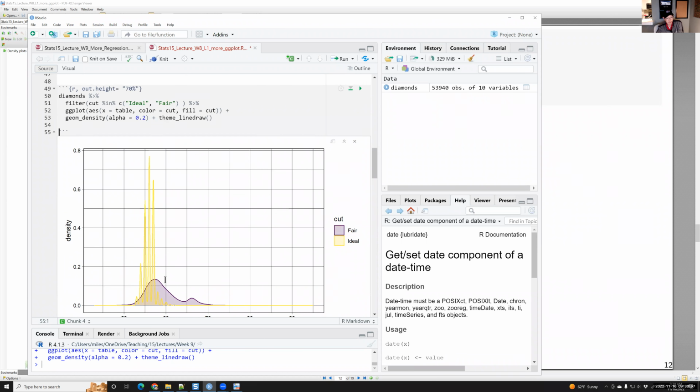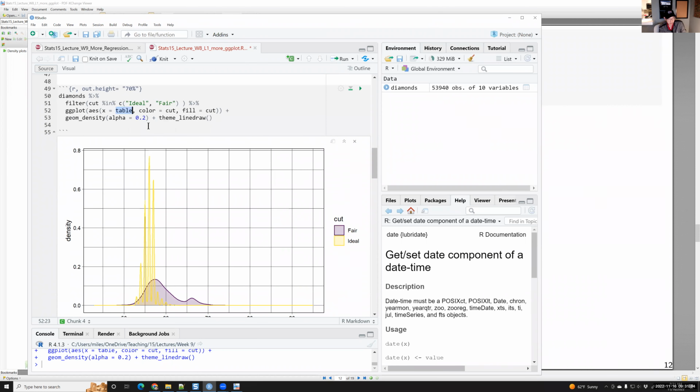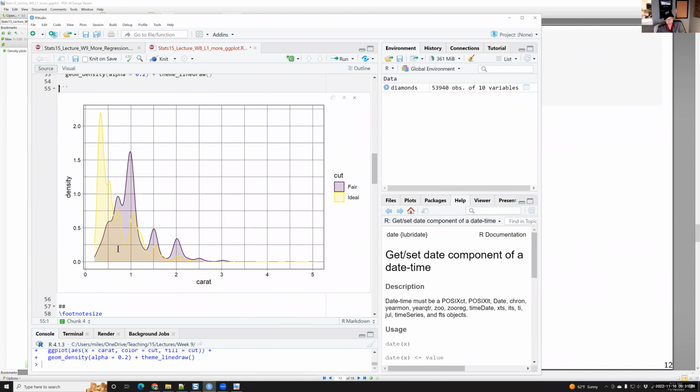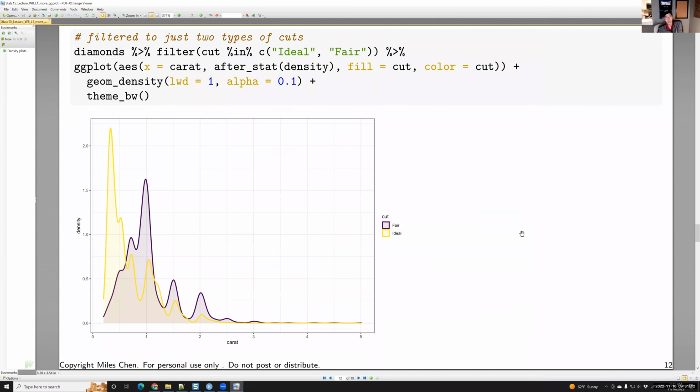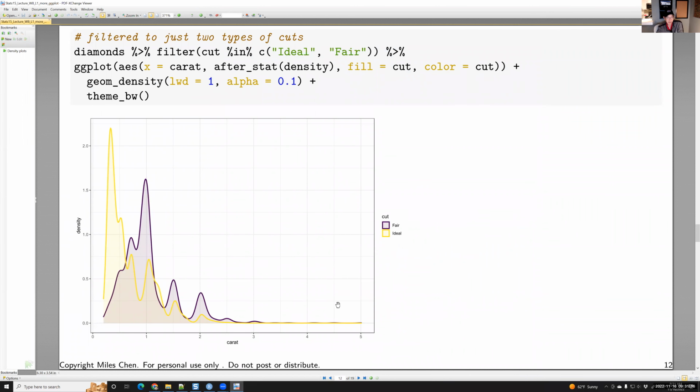Table. Interesting. Something quite different. But yeah, okay. So we can see a different distribution in terms of the size of the diamonds right there. All right, that's just a bunch of density plot things.